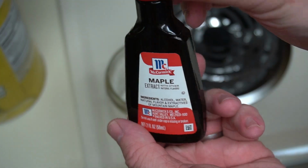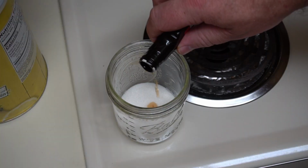I tried a bunch of different flavors. I've tried mint, which is really good. It kind of tastes like a candy cane. Reminds me of Christmas. I've also tried maple, which obviously is amazing. I tried orange, which had basically no flavor, and I think that's mostly because I didn't add enough extract.